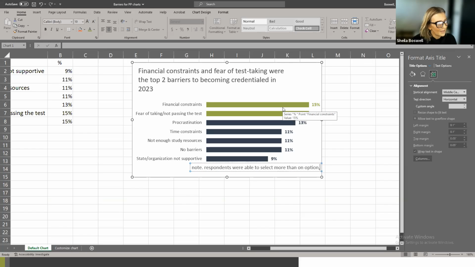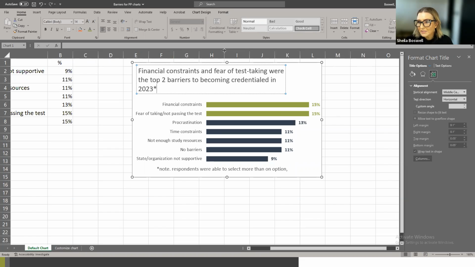So that's a nice way to add a little note. And we could do the asterisk like Nicole said, and we can add the asterisk to our title up here. So if there is some context that you feel is important in your graph, you can add that in at the bottom of your chart using the axis titles.